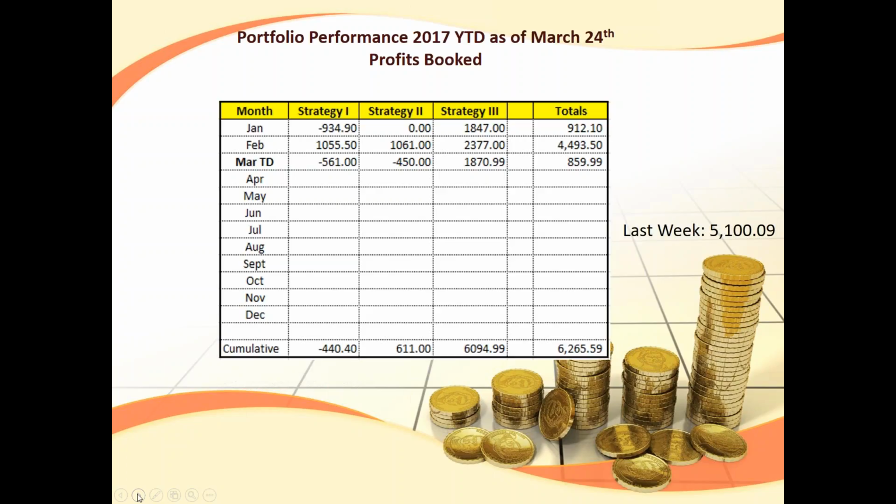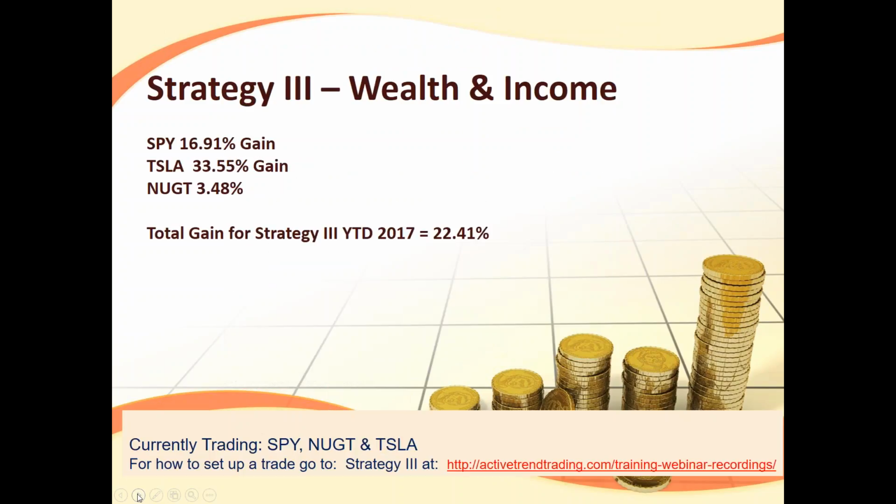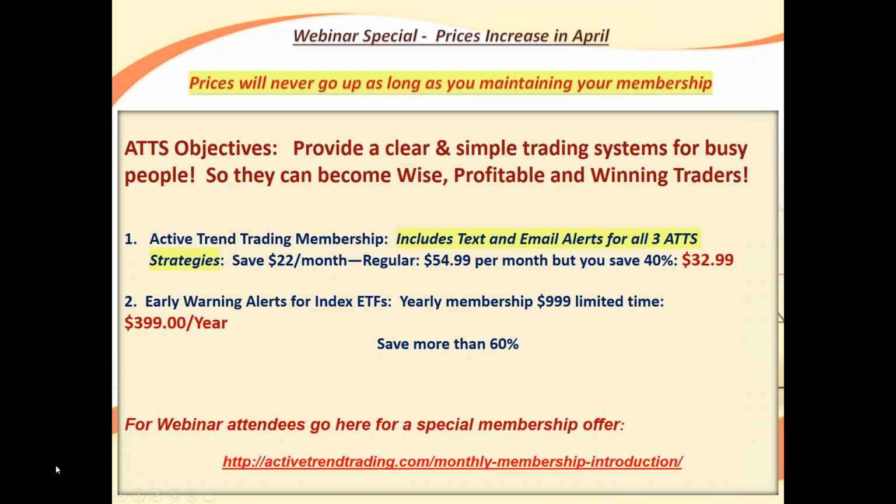So here's where we're sitting with the profits booked to date on the active trend trading service. Here's where strategy 3 is doing. I get a lot of attention on strategy 3. We may have to break that out in the future, make it a standalone service. It's doing quite well.